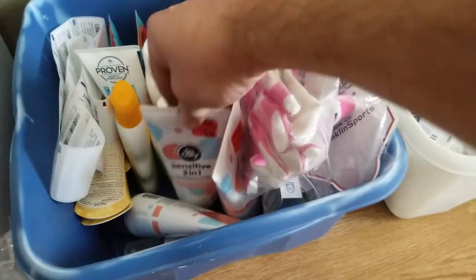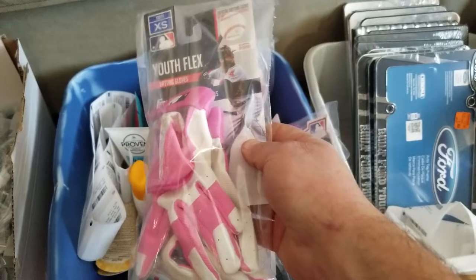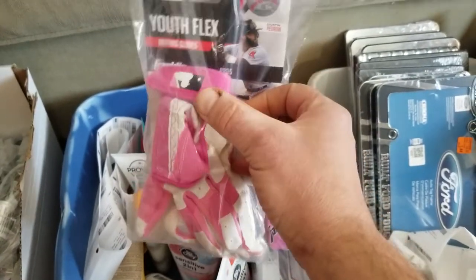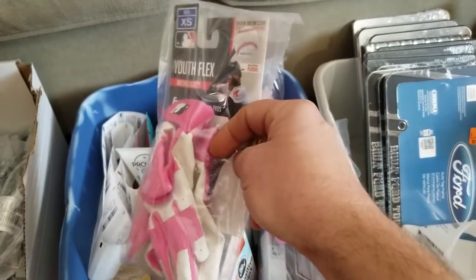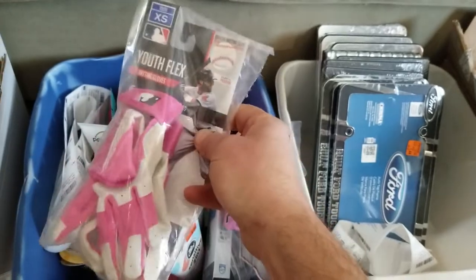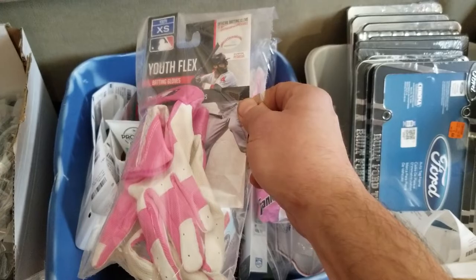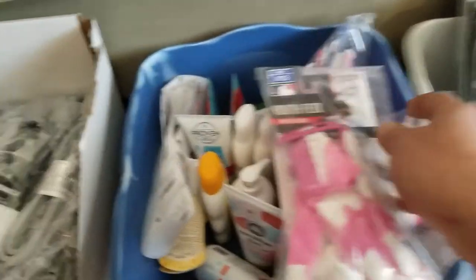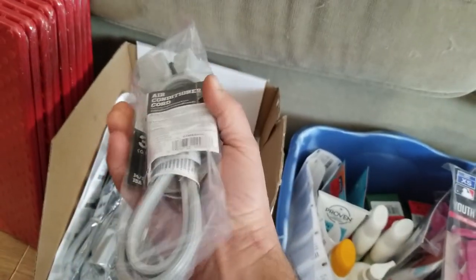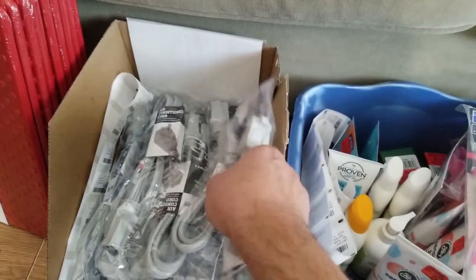I got some shampoos and lotions — really good markdowns; got to watch your expiration dates of course. These gloves here are attached to a card but they're loose and flopping around. I don't want to just stick my sticker on the card and have it flopping around in the warehouse. So things like this with loose parts, I'm going to bag them. Same with stuffed animals or plush items. These I bagged too because they've got a loose cardboard thing wrapped around the cord that can easily slip off and flop around, so I bagged all of these.